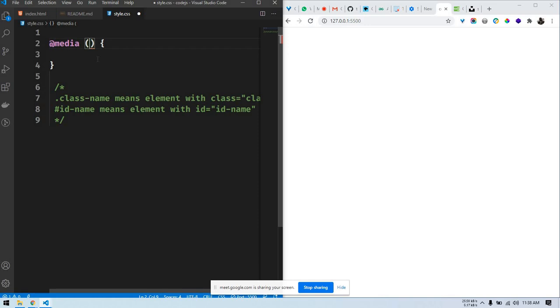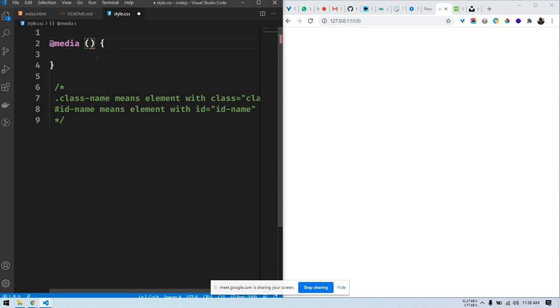They first design for desktop, then they start customizing it for mobile. That is where media queries come in. Media queries allow you to apply different styles for different conditions. Those conditions could be the screen size, for example. The screen size for a desktop is not the same as the screen size for mobile devices.